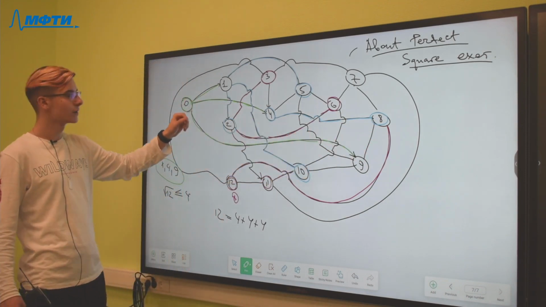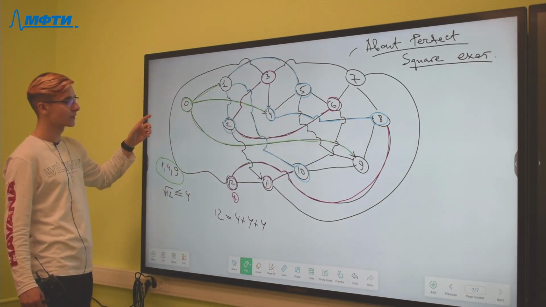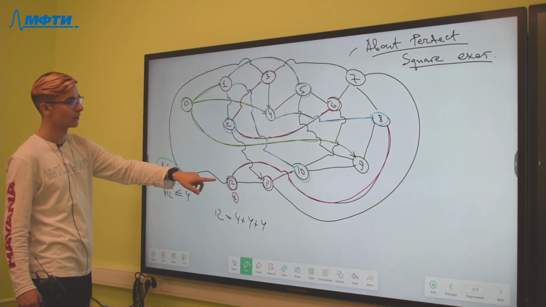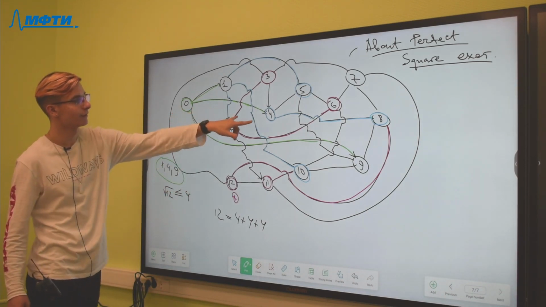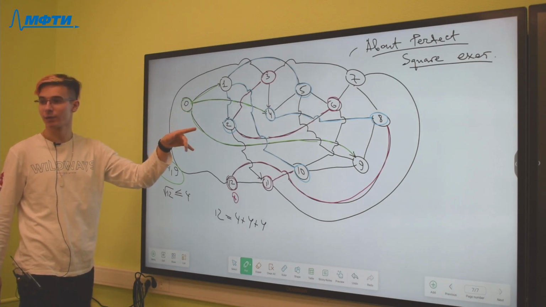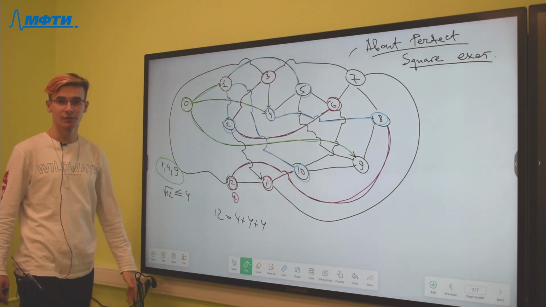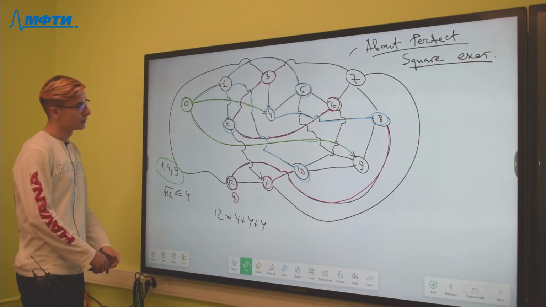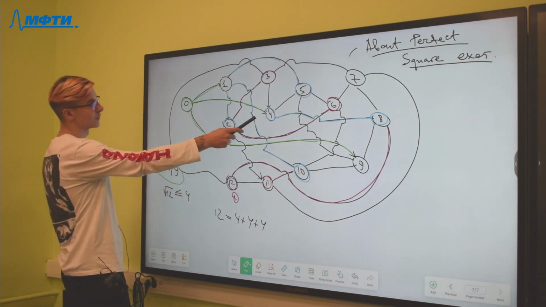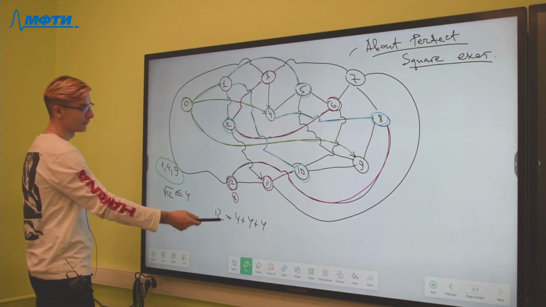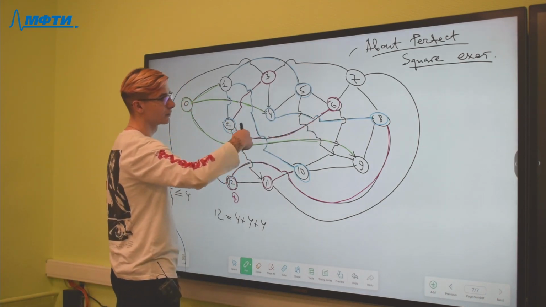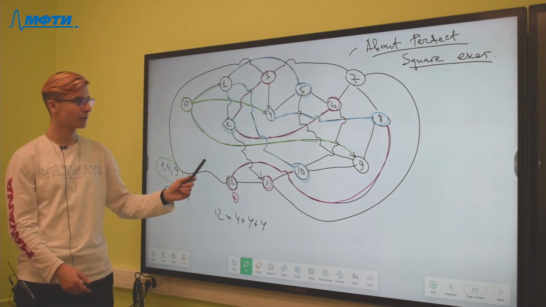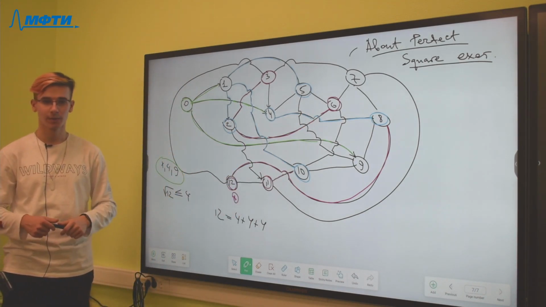So we can say that 12 is represented as the sum of the differences of the numbers in the sequence of vertices. The difference between 4 and 0 equals 4, between 8 and 4 equals 4, and between 12 and 8 equals 4.